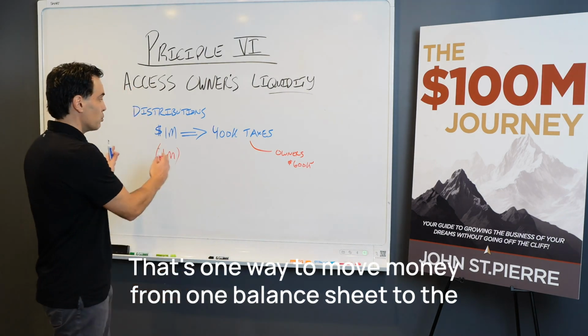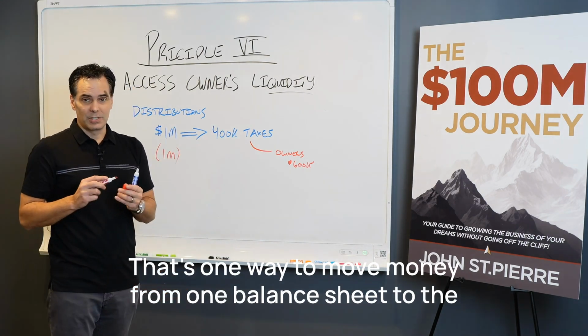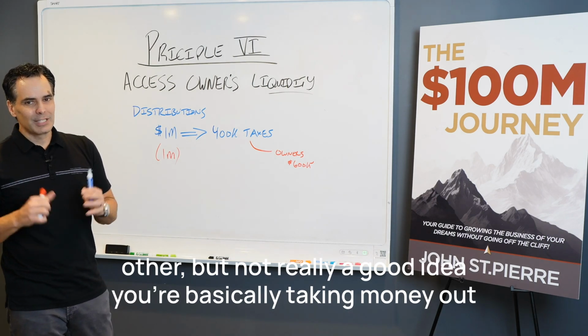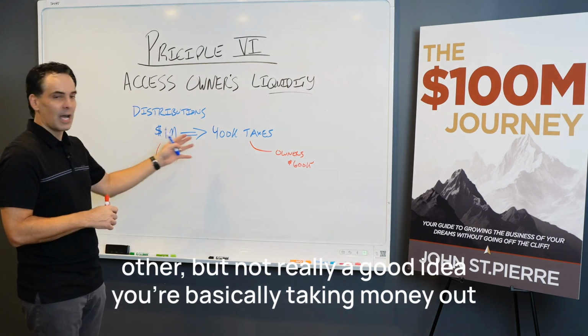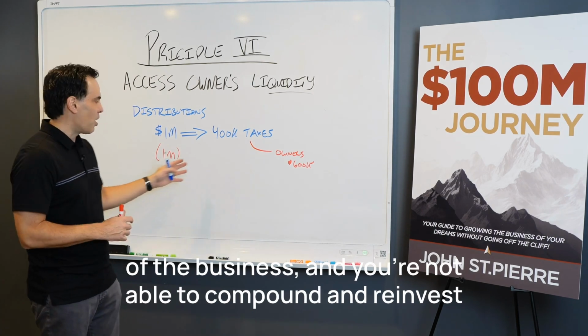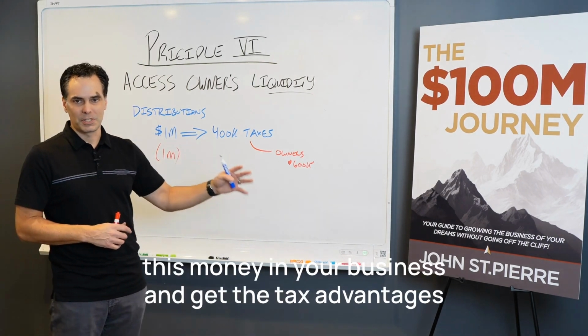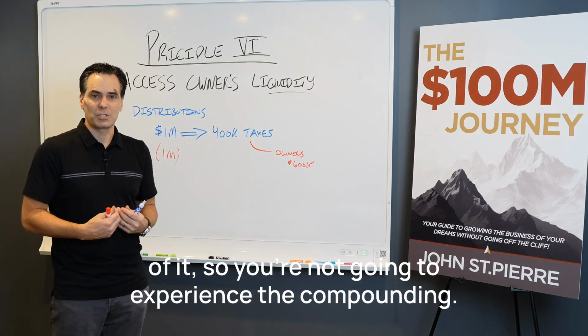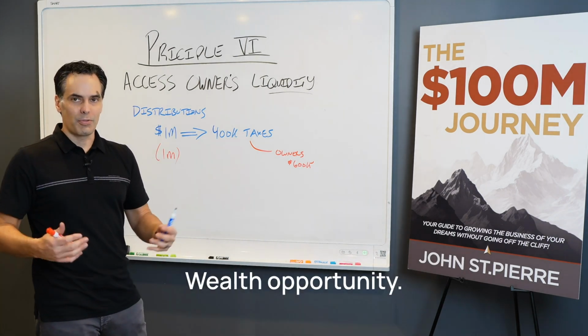That's one way to move money from one balance sheet to the other, but not really a good idea. You're basically taking money out of the business, and you're not able to compound and reinvest this money in your business and get the tax advantages of it, so you're not going to experience the compounding wealth opportunity.